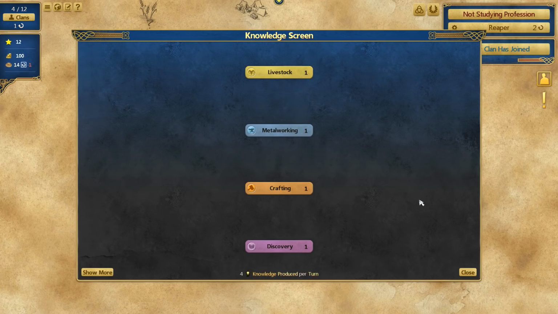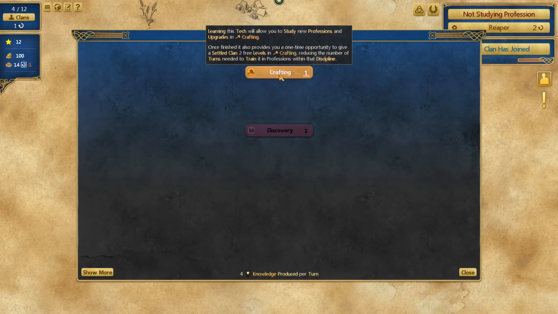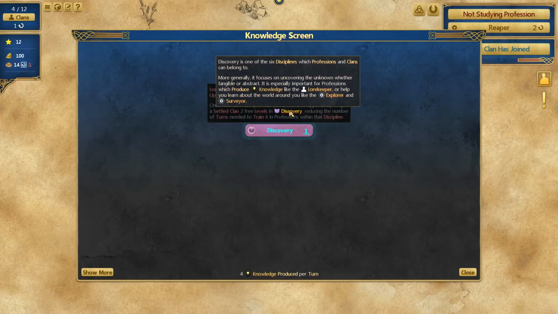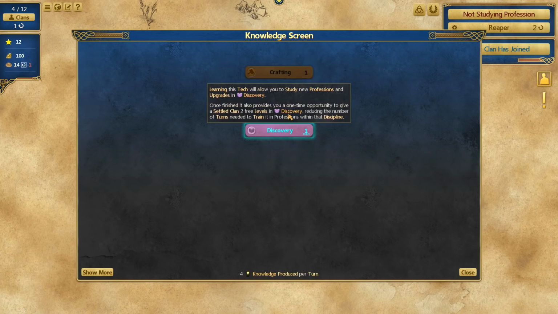So I could go down these paths, or I could start another tree, so I have more diverse options here. Discovery. What is discovery? Doesn't tell me when you highlight it. Oh, there you go. Same rules as always. What does discovery mean? More generally, it focuses on uncovering the unknown, whether tangible or abstract. It is especially important for professions which produce knowledge, like the lore keeper.